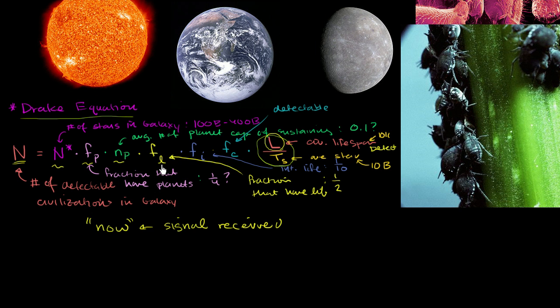Multiply it by this, this is the number of planets in the galaxy that have sustained actual life, not just capability of it. They actually had life on them at some point in their history. Multiply it by this, this is the fraction that have developed intelligent life on these planets. The number of planets with intelligent life at some point in their history.